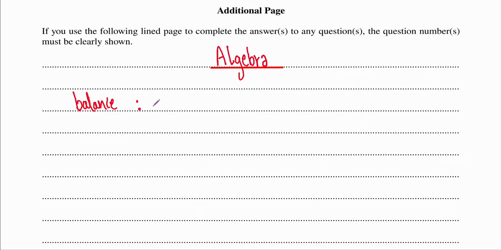So we're going to have the word equation. And I'm going to explain what these words mean. So we're going to have equation. We're going to have terms. We're going to have coefficients. And you will get used to these words when you work more with algebra. And of course, we're going to have the famous x. And you'll also see why we write the x in this special way.